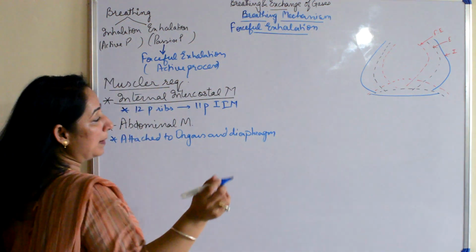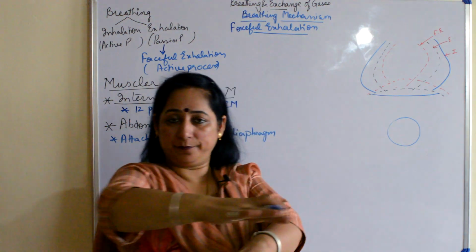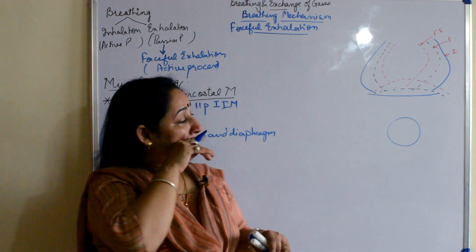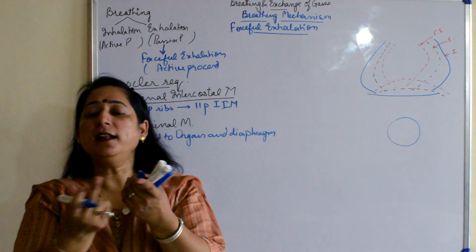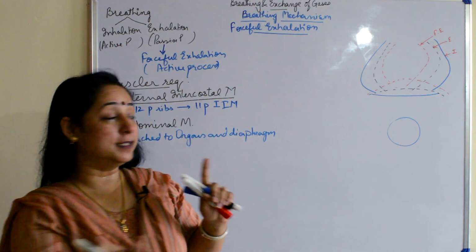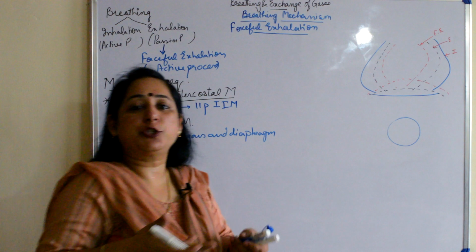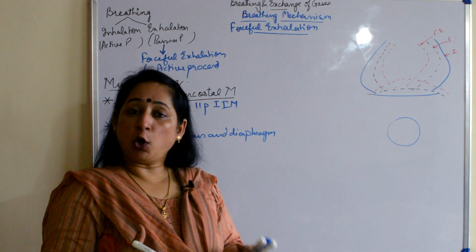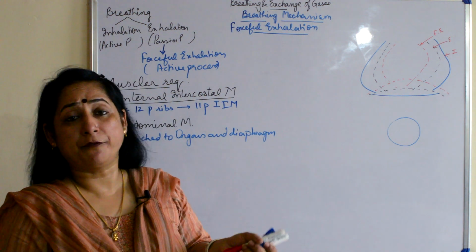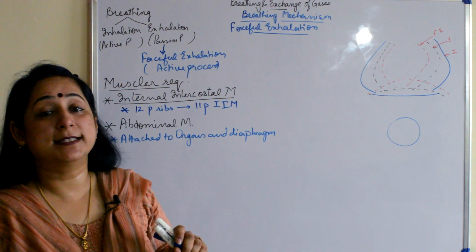If you remember, this is the diaphragm. It is a sheet-like covering underneath the chest cavity. At the periphery there are radial muscles or phrenic muscles. In the same manner, the organs underneath this diaphragm are attached to the diaphragm, so that when the abdominal muscles contract, the diaphragm becomes more dome shaped, hence reducing the thoracic cavity.